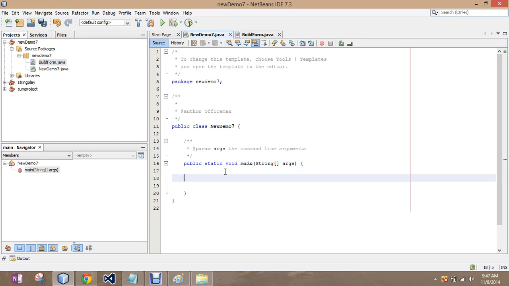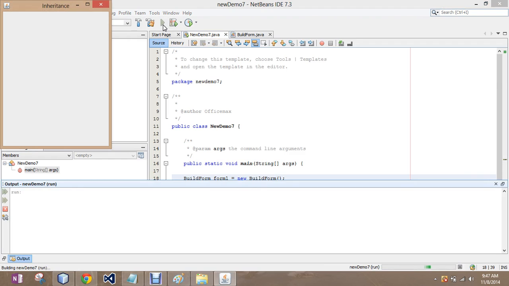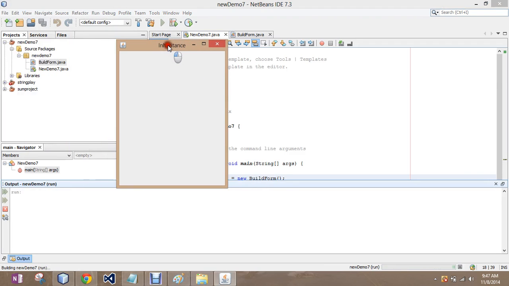And it's going to read build form 1 equals new build form. And here we'll have our form show up right here.